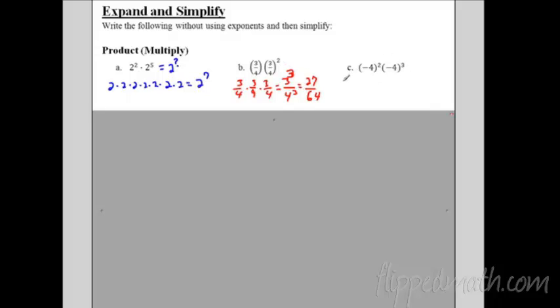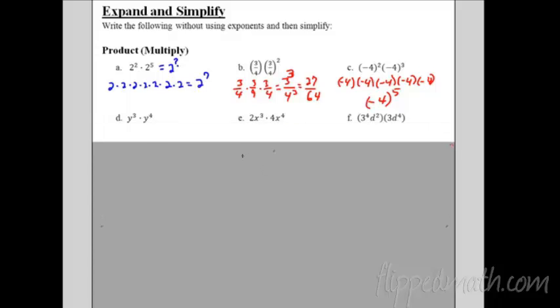Can I expand this one? Sure. Negative 4 squared is negative 4 times negative 4. Then negative 4 cubed is this 3 times. And again, that's great. I'm glad we expanded it, but our whole goal was to write it with exponents again. So this is like saying, since the base is always negative 4, I have 1, 2, 3, 4, 5. Excellent. Very good. I like these.